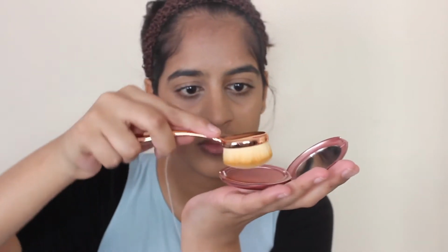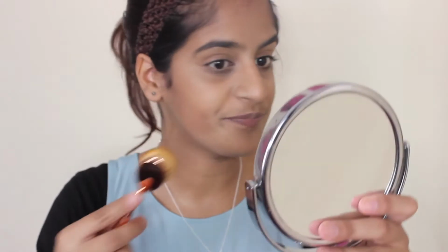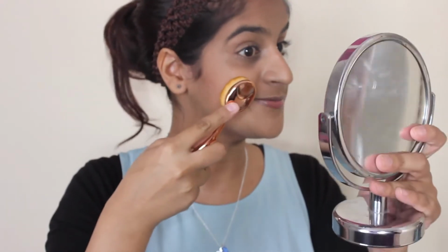I'm going to just... I don't want to get too much. I think that should be enough, and her hair is already falling out of it. Let's see how this goes. This is actually the scary bit, so I'm gonna smile and do how I normally would do blusher and see how this works.